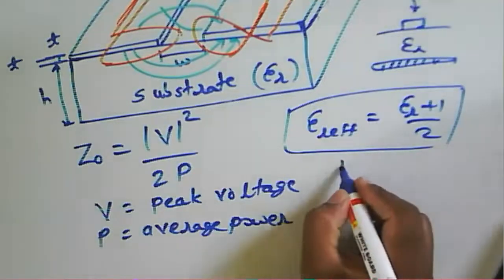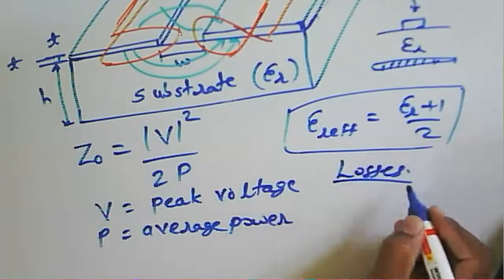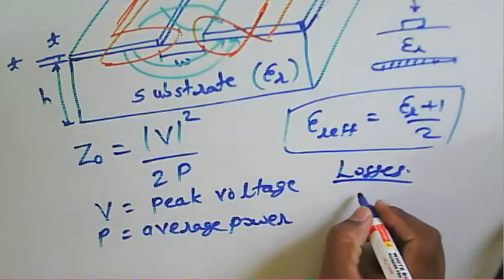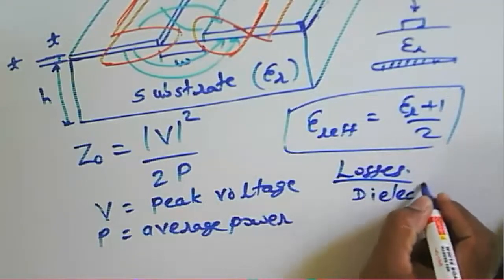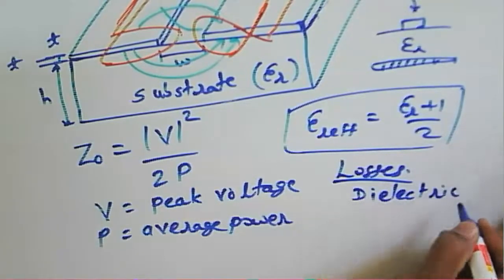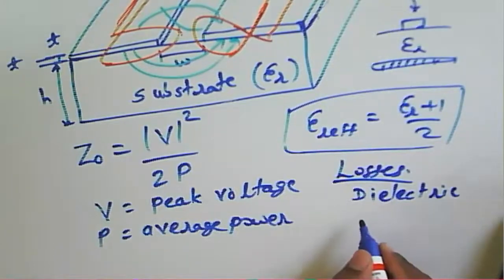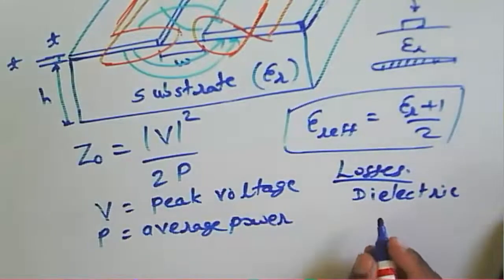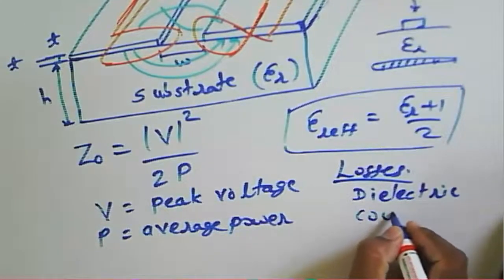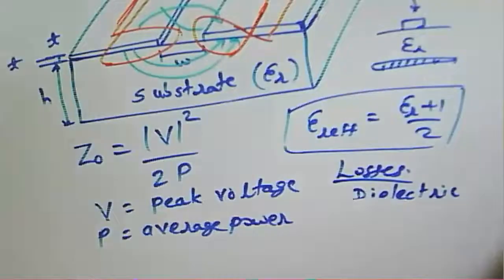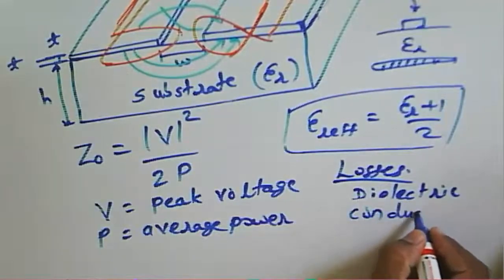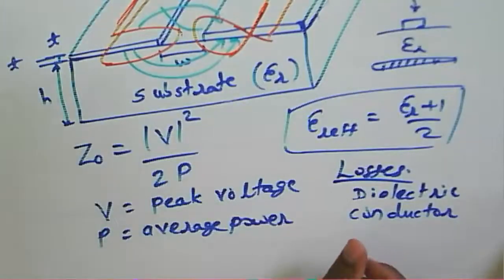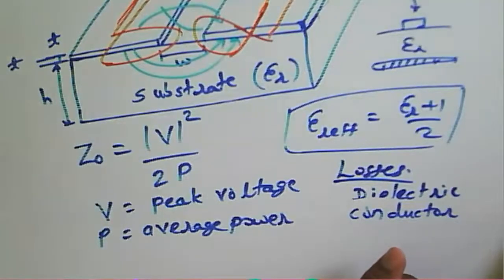And then, if you talk about the losses here in a particular line, losses are due to what? Dielectric losses. We see that a lossy dielectric, or whatever the material we are using. As well, losses are due to what? We are using a conductor here. That's why we can say that a loss is due to the conductor, whatever the conducting material we are using. So now these are about the losses: losses due to the dielectric as well as the losses due to the conductor.